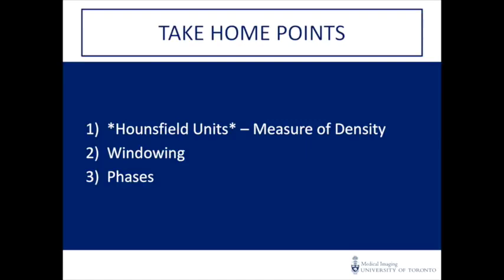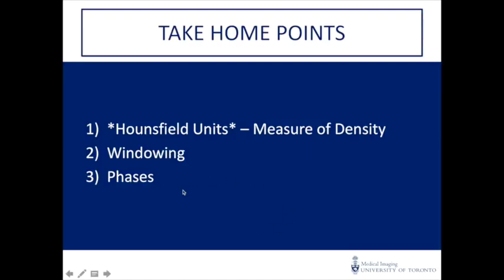50-ish. Second point, windowing. So remember, our eyes can only differentiate a certain number of shades of gray. The concept of windowing describes the idea of distributing these shades of gray differently in order to be able to actually visualize clinically important differences. Windowing appropriately is extremely important, as we'll see moving forwards. As I mentioned, it can be very easy to miss strokes in the head, PEs in the chest, and free air in the abdomen if you don't window appropriately.